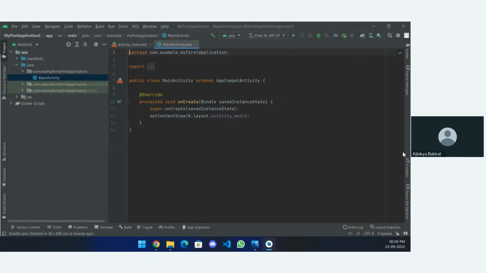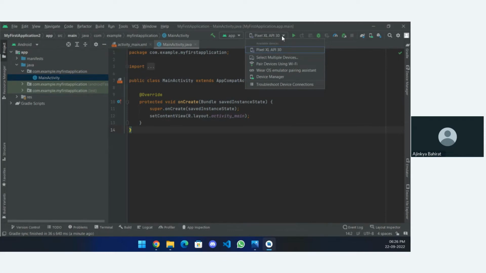There are two windows. Here is the code window, or code editor, and here is the directory window, where you can see your directories or file structure, how the files are managed, how we can change the directory structure, and how we can add files. There are different options also. Here you can see the build option. Here is your virtual device, or when you connect your actual device to your laptop or PC, it will be available here.